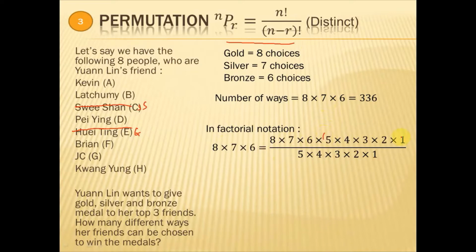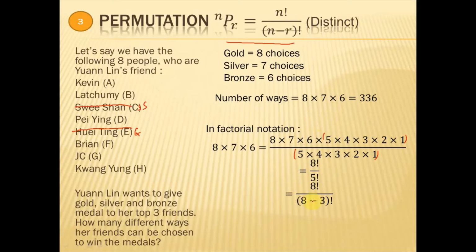Contohnya, I wujudkan this one, 5, 4, 3, 2, 1. Therefore, I kena wujudkan dekat bawah ni juga. Sebab kalau cancel, akan dapat 8 times 7 times 6, which is yang belakang ni. Okay. Alright. Contoh I tak cancel. So, dia akan jadi this one, 8 times 7, 6 sampai 1. Maksudnya adalah 8 factorial. Bawah ni adalah 5 factorial.